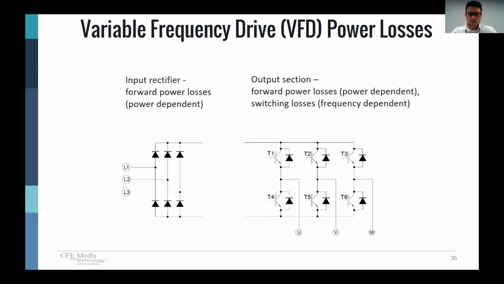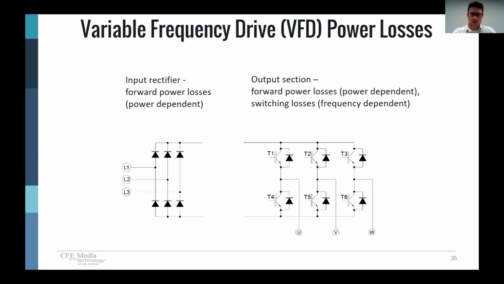And those losses can actually vary because you can change your switching frequency and how fast you turn your transistors on and off. You may have heard of like 4 kilohertz or 16 or 32 kilohertz switching frequency. That's what they're talking about. How fast are those output transistors turning on and off? And I'm sure you can imagine the faster the output transistors cycle, the faster they open and close, the more energy they're going to lose in the form of heat.